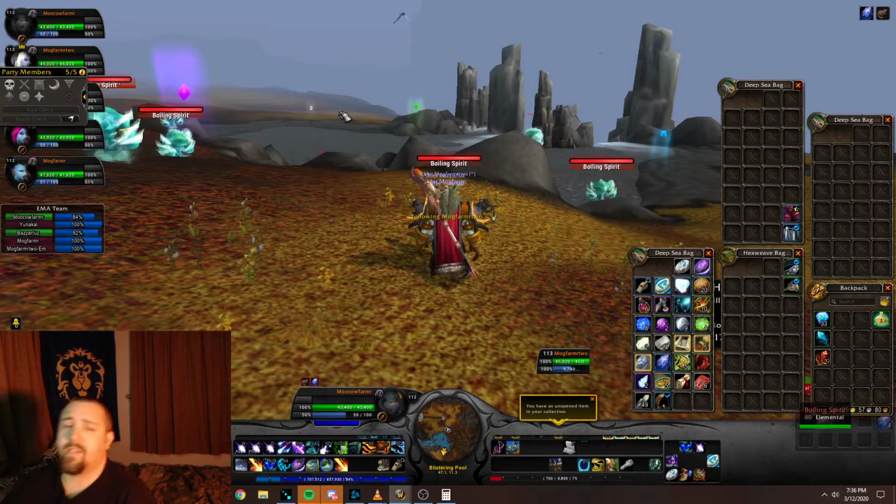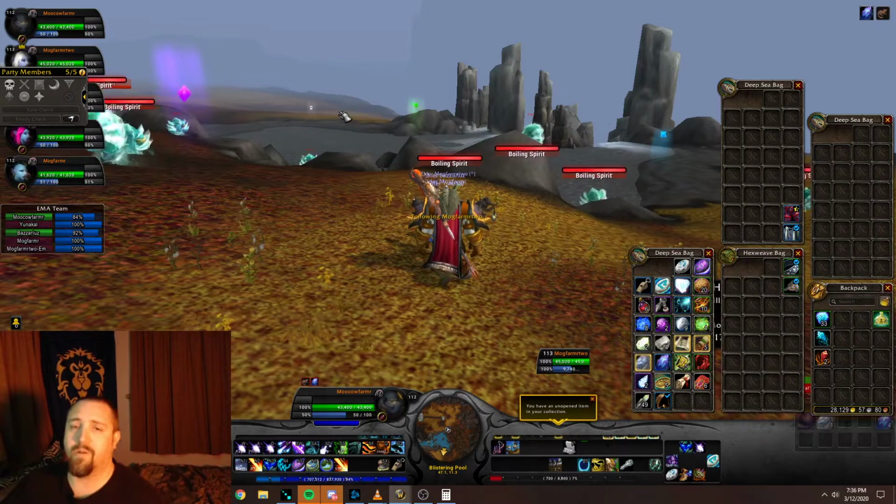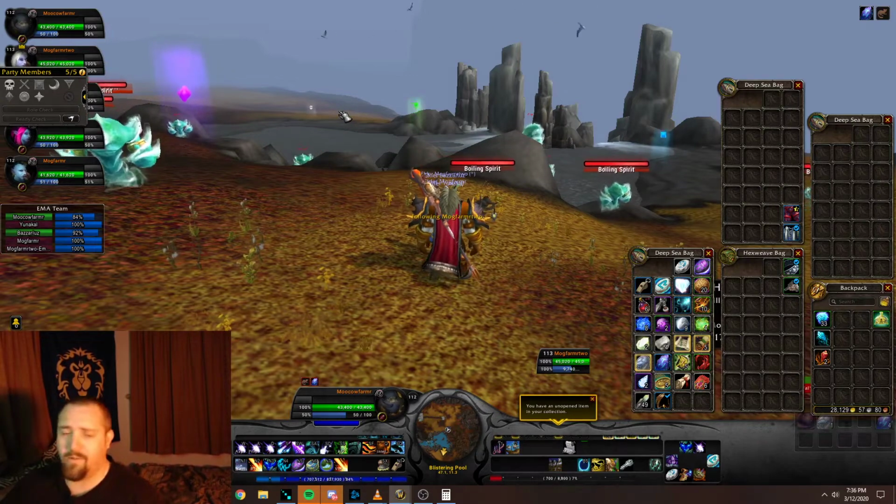So yeah, nothing amazing as far as mog and stuff, but some of these pieces might sell. It's always good to have a good variety up on the auction house. I always say that.